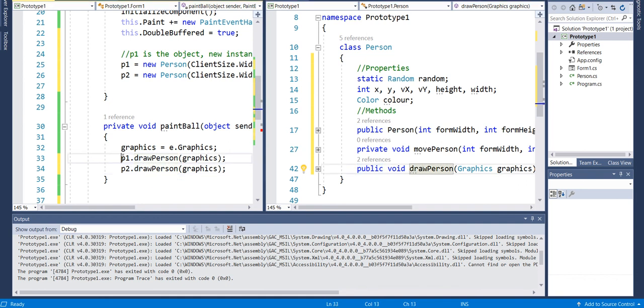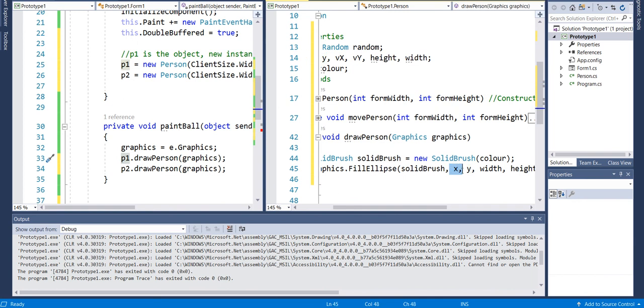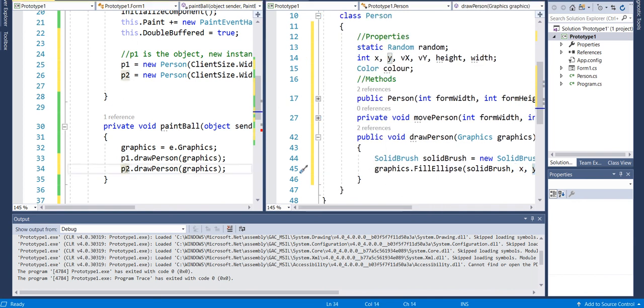But because they're calling them from different objects, they're calling them from different instances of this class. So P1's X and Y could be 70 and 100, so that when it calls the draw person, it's drawing at a position 70, 100. However, P2 can have a different instance of this data.